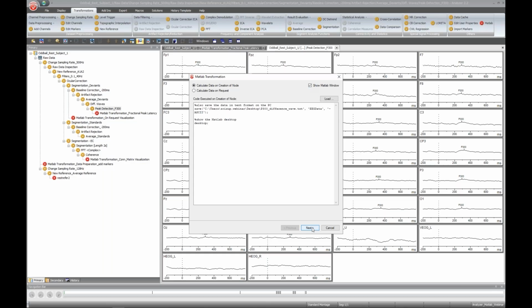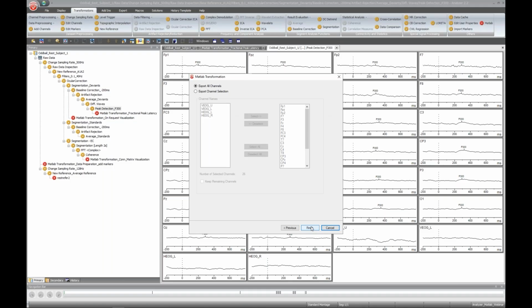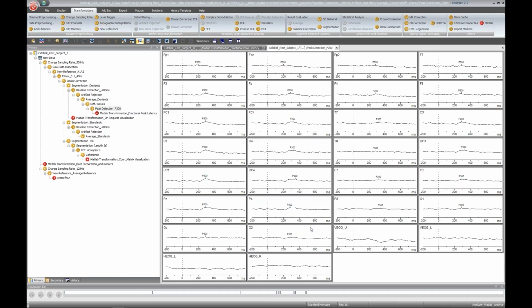Now let me move to the next page. As usual, I will select export markers and then make sure other options are not enabled. And I'll click next. And I will export all channels and click finish to complete the transformation.